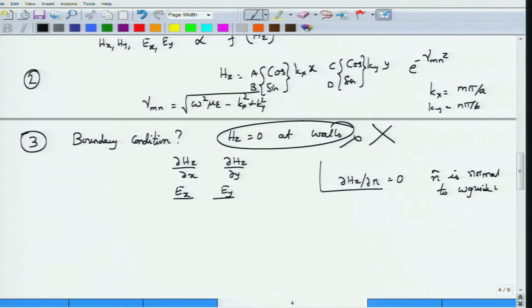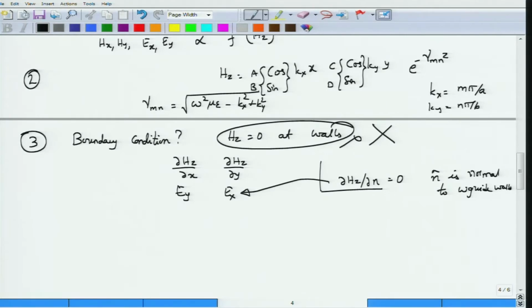The philosophy behind the normal derivative of Hz being equal to 0 is simply that these normal derivatives will determine electric field components which will be tangential to the appropriate waveguide walls. If you really want to find this relationship, you have to go back to del Hz by del x, and you can see that del Hz by del x actually corresponds to Ey, and certainly this Ey component will be tangential at the x equal to 0 and x equal to a walls, and del Hz by del y corresponds to the Ex component, which would be tangential at the y equal to 0 and y equal to b walls, right.